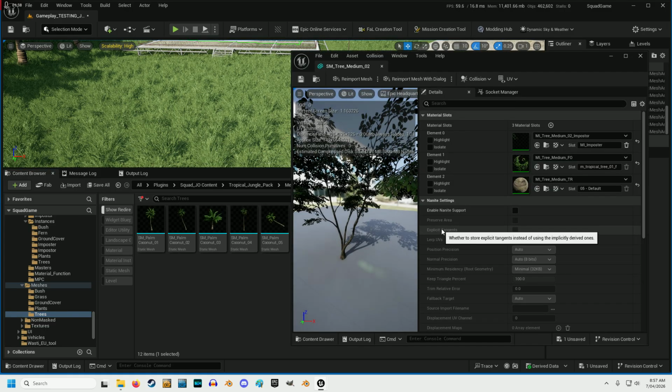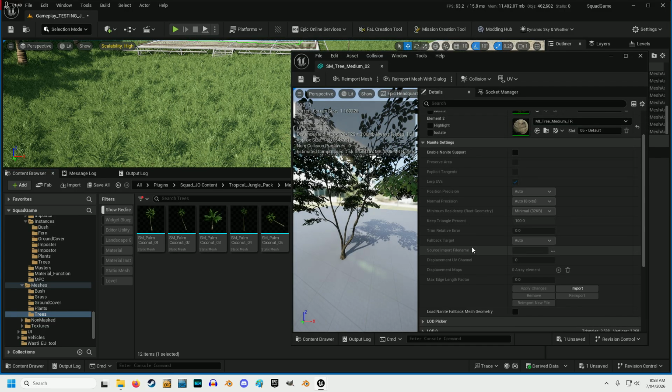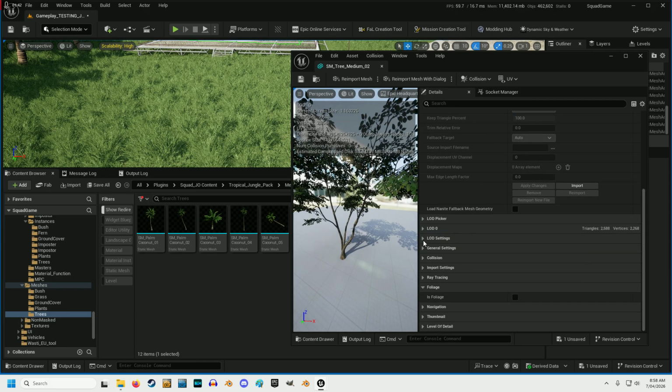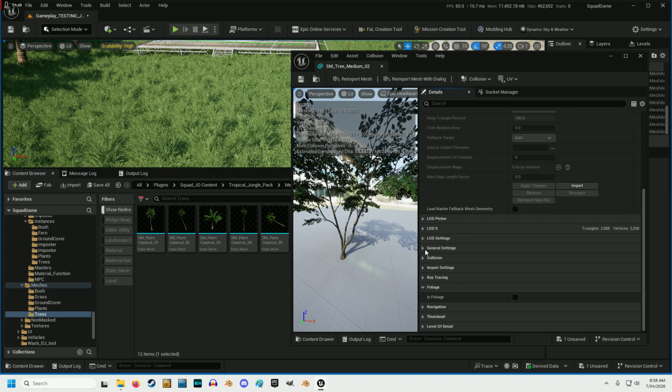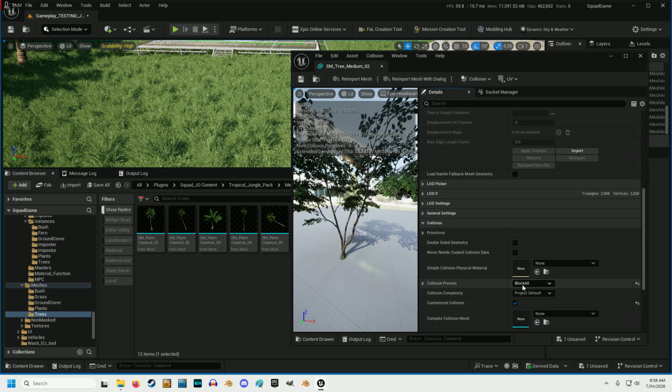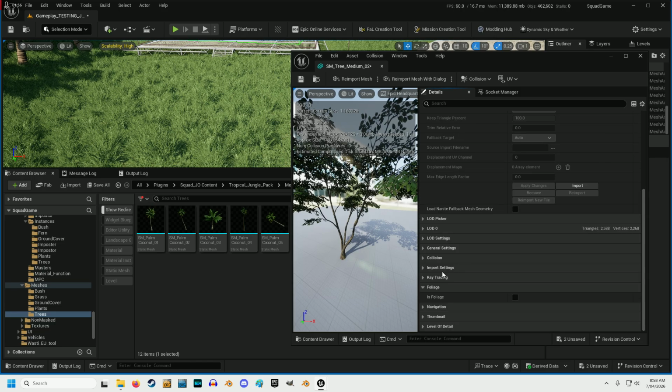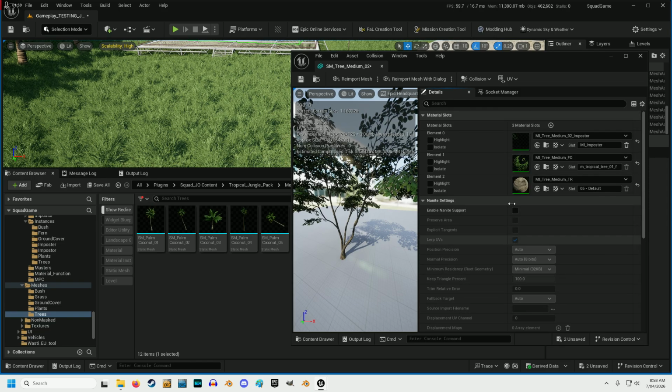We're going to go into that, and the first thing we need to do is go to the LOD settings and turn the LODs down to 1 and apply that. I've already done it here. We need to go into general settings, collision, and set it to no collision, and that's about it for those bits.